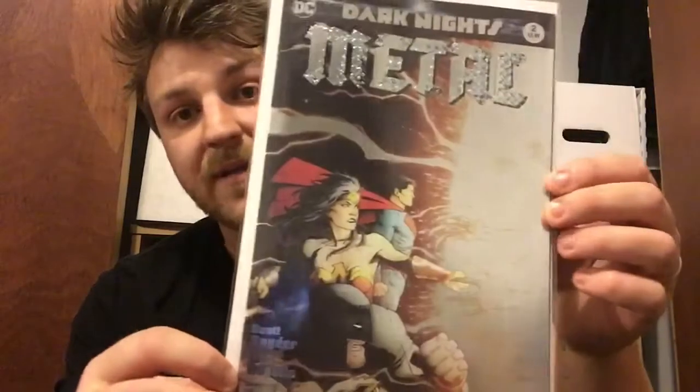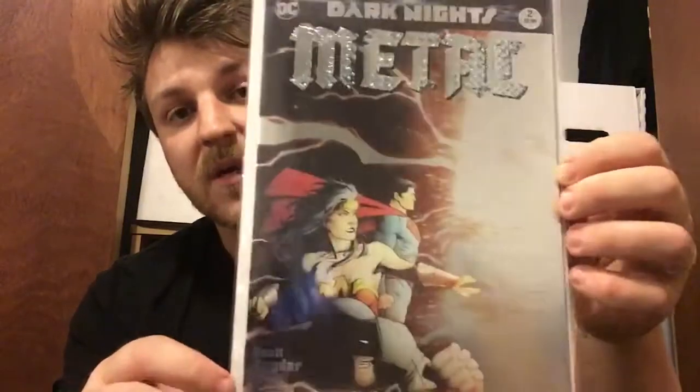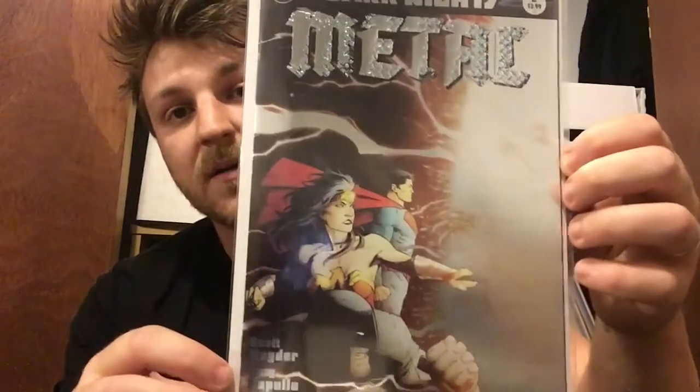Metal. I'm really annoyed with my comic company for not keeping me up to date on my Batman books, because I've also got a Red Death and I'm waiting for that. So I've just got to wait for Red Death now. I'm not going to get it till next Saturday probably, which is a nightmare. But this book's fantastic. I can't say enough about it. It's just exactly what I want.